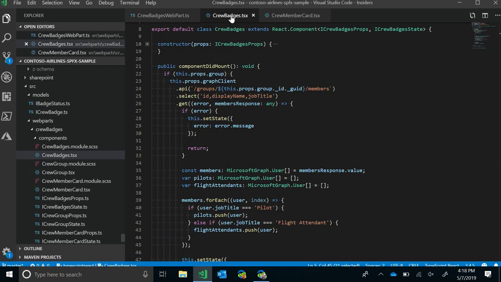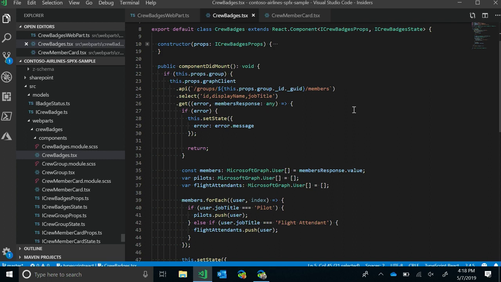So the next element in the chain is the crew badges container element. You can see that when we hit this component and it's getting ready to mount, or it did mount, then we can make our graph calls to build out our UI. If you've used the Microsoft Graph JavaScript SDK, this might look familiar.